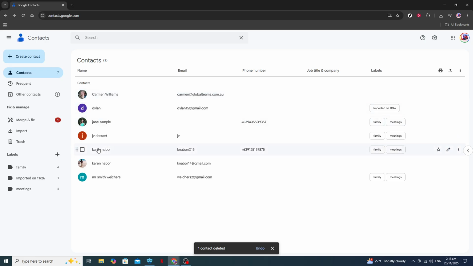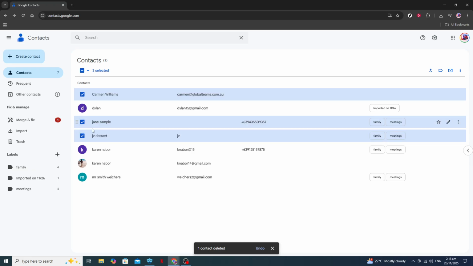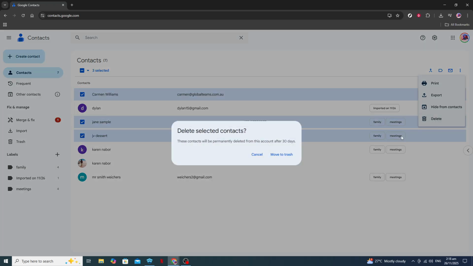If you're planning on removing multiple contacts, note that you can select them by clicking the checkbox next to each contact on the main contacts list. Bulk actions can be incredibly useful and save you a considerable amount of time if you need to clean up your entire contact list. After selecting multiple contacts, simply follow the same process. Click the More icon, select Delete, and confirm your choice in the dialog that appears.